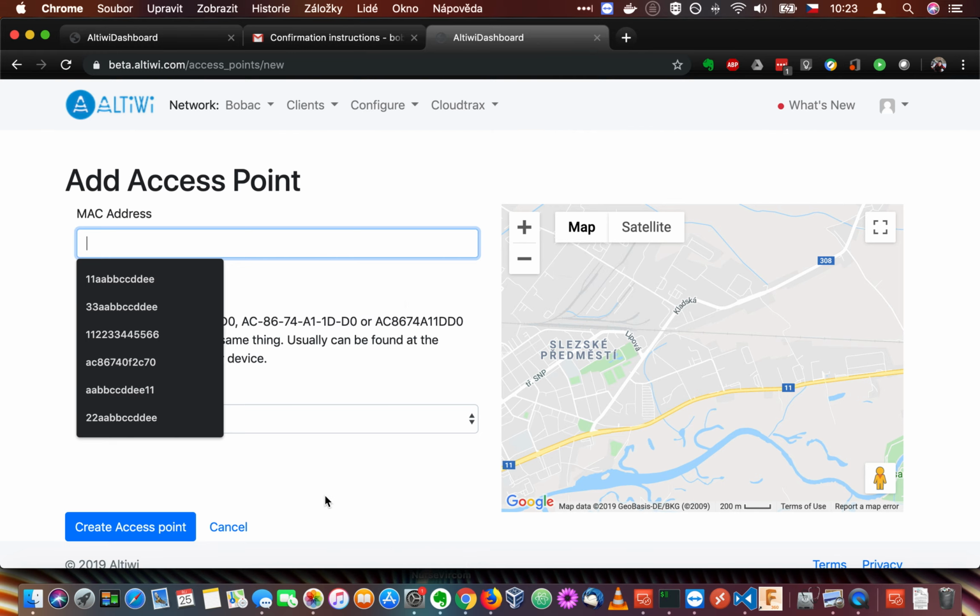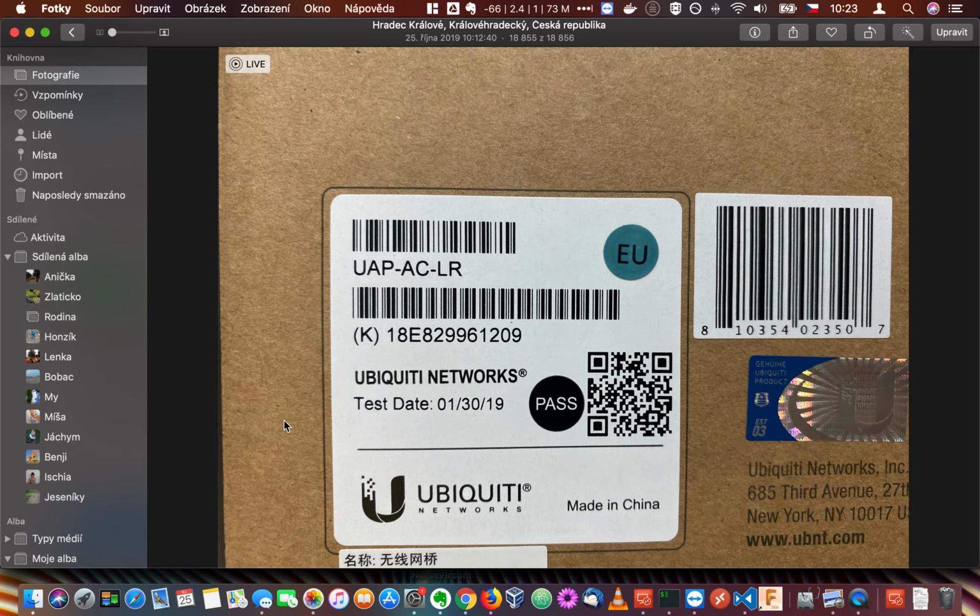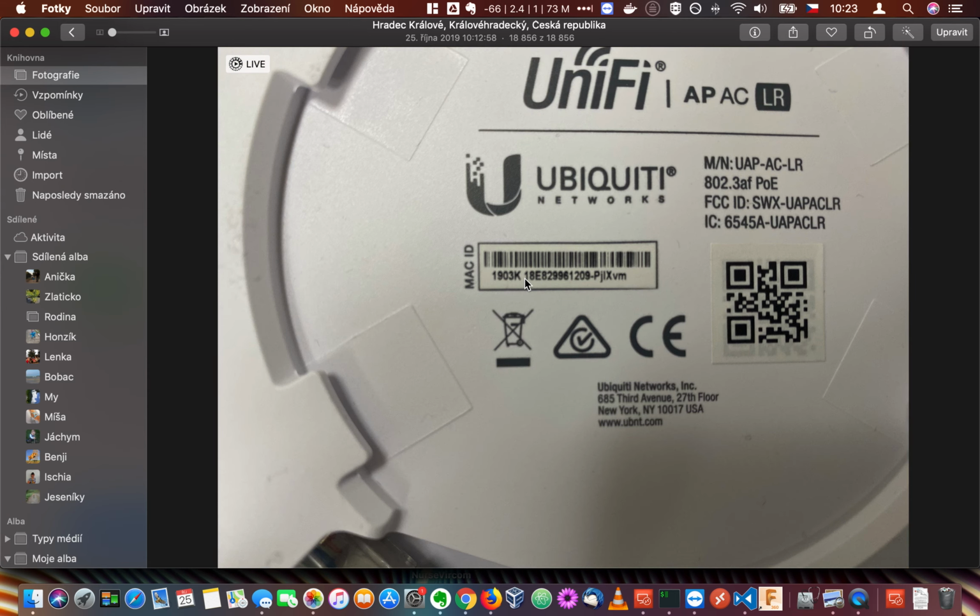If you look at your box, this is the MAC address. You can provide it as it is, and if you look onto the device itself, you can see that the MAC address is from here to here. So I think it is 12 alphanumeric characters. It's only digits and the letters from A to F. The MAC address is a serial number, so-called, of the device.